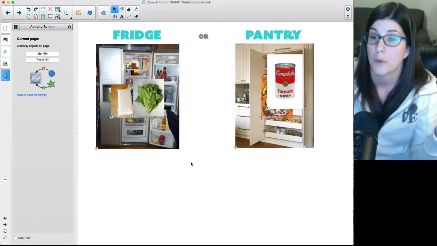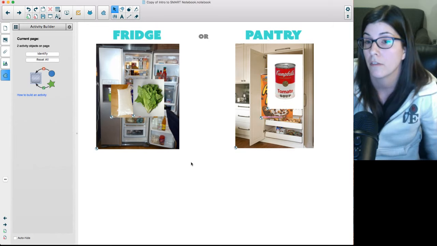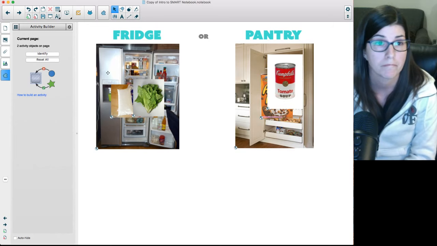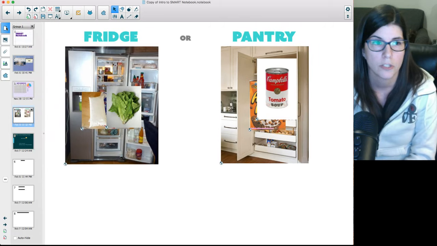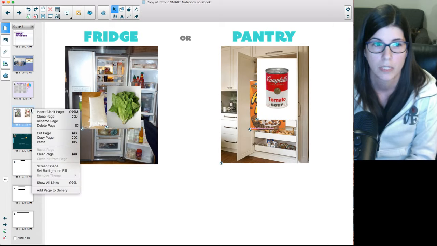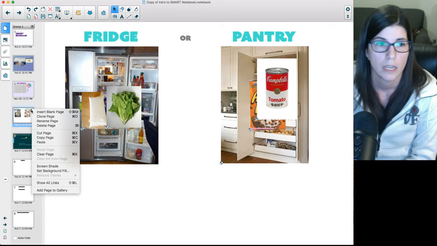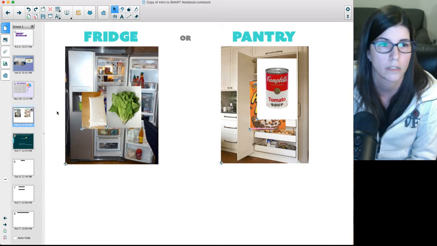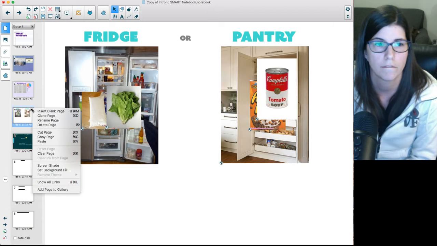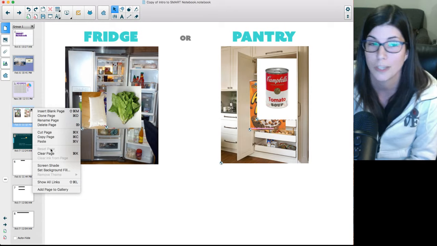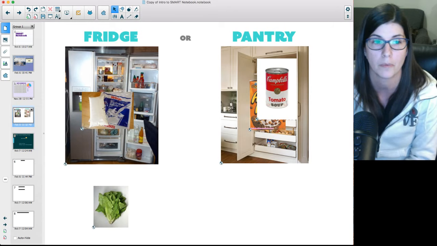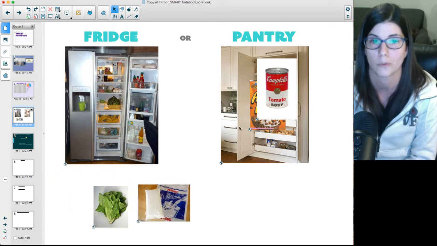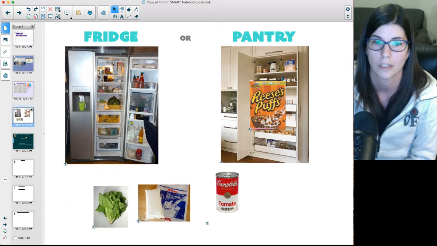Now, let's say you have this up on your smartboard in your class and you now want to give another student a turn to play the same activity. There's a couple ways to do that. My favorite way, though, is just to go back to my page sorter, and on each page there is a down arrow, and then I can choose reset page, except it's not letting me choose reset page. I'm not sure why. Interesting. Well, usually you can just hit reset page right there and it would reset everything back to where it goes. Worst case scenario, you just drag things back down.